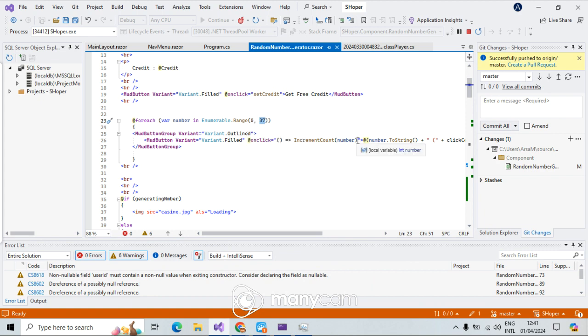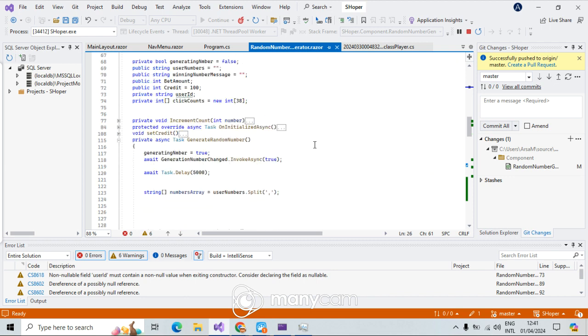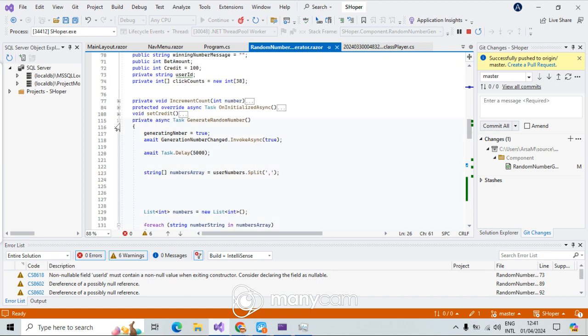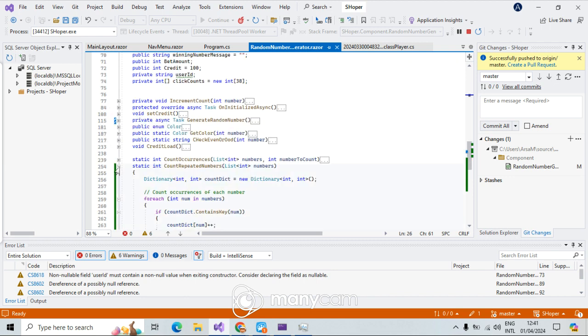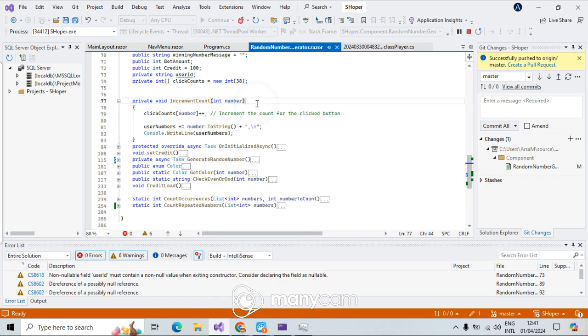On click, I'm going to call a function which is IncrementCount. If I go back to IncrementCount, let me minimize all these things here. What it is going to do is just count the clicked number.